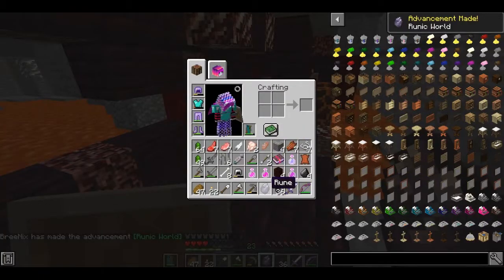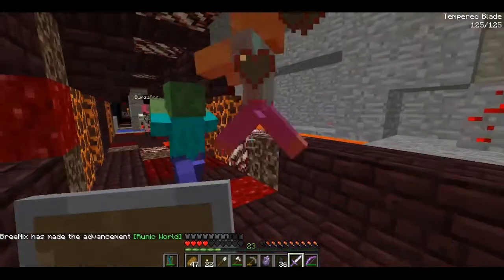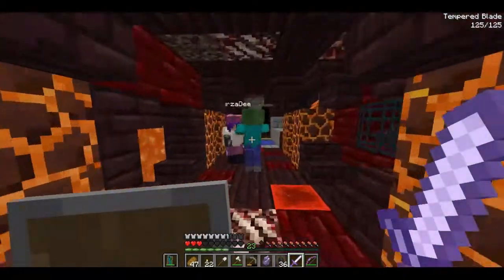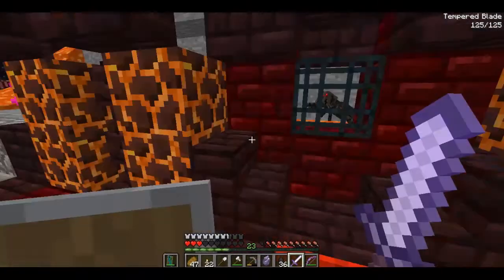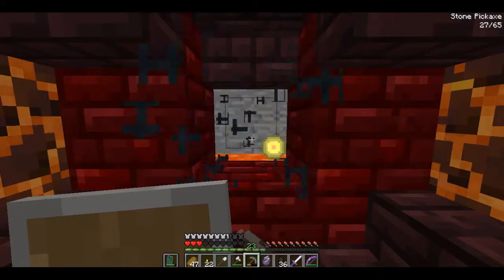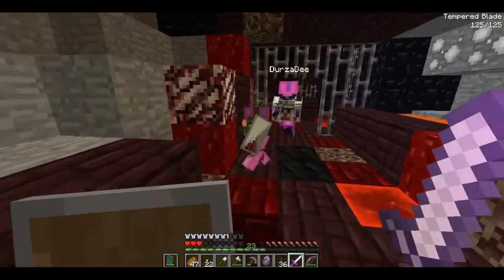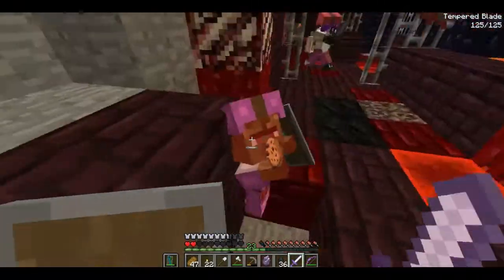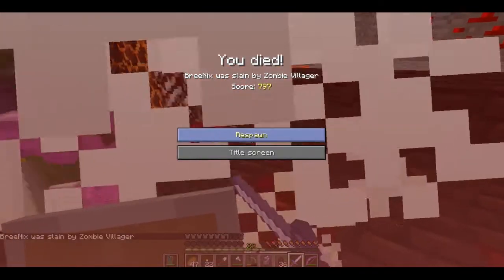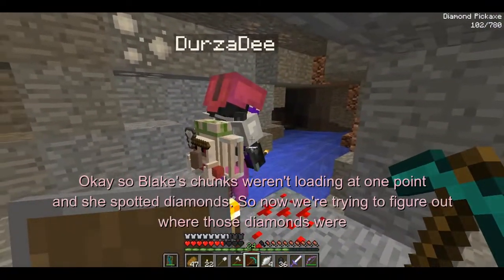Whoa, what is this? You're being attacked by things. Yeah, but I can't do shit about it. I'm just gonna break this real quick. Okay. Hold on. I'm attacking him. I'm about to die. Okay. Why are there so many spiders? I don't know, where's the diamonds?